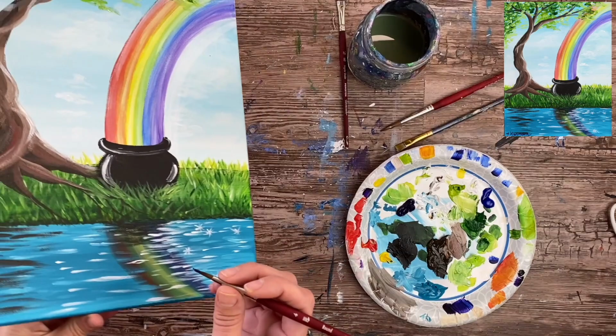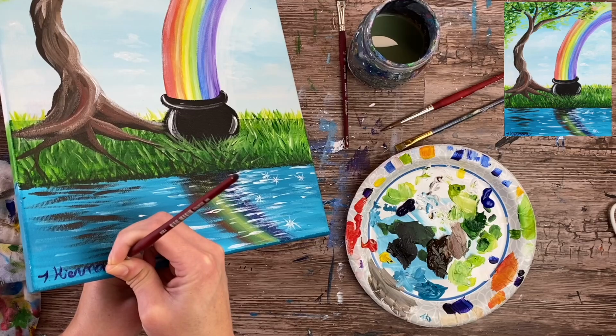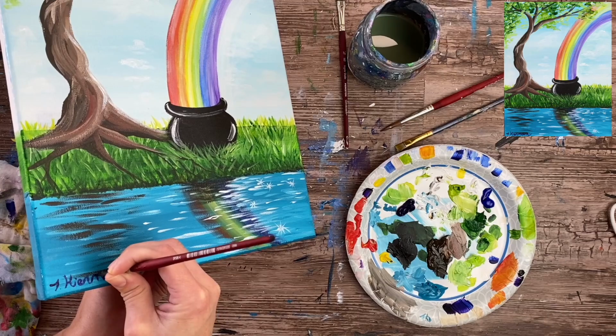I'm going to go ahead and sign my name right here with Dioxazine Purple in the lower left corner of my painting. So I'm using a number 4 round brush to sign my name, which means my painting tutorial is coming to the conclusion, but I'm still going to show you how to disguise that leftover white streak.